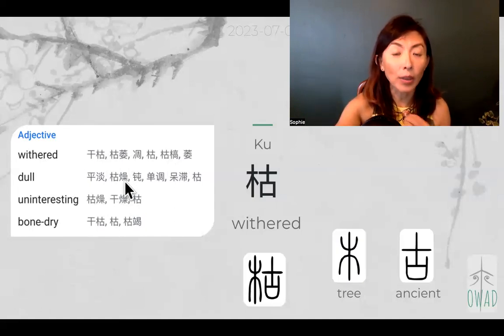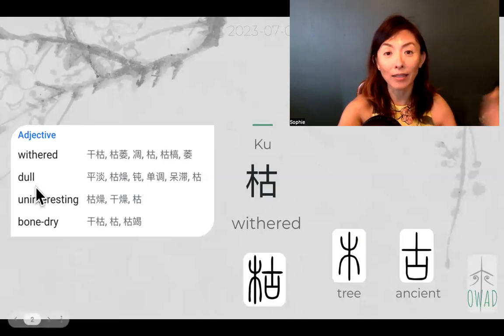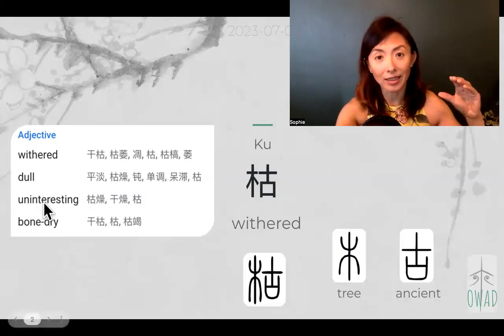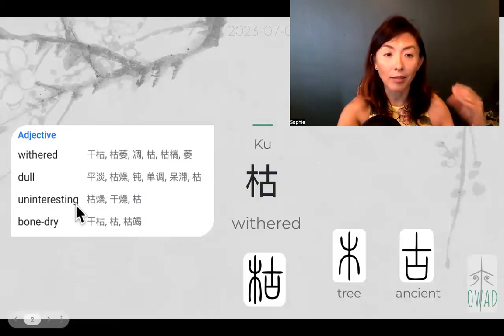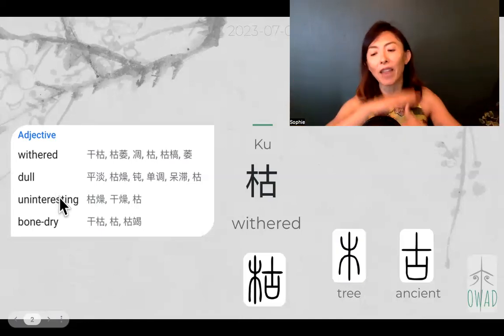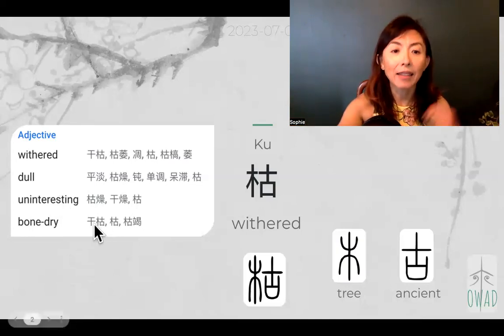Now, when it's paired with zao, which means dry, like almost fire, because this is the fire-inducing level of dry, ku zao means it's super dry. There's no juice, so it's super dull. There's no interesting things going on. So that converts to dull. And uninteresting is the same, like fu zao, gan zao. So dull and uninteresting are the same, but it can be translated different ways. There's probably a little bit of nuance in English, but in Chinese, we don't distinguish these variations of degrees of how dull it is. Just ku zao, same.